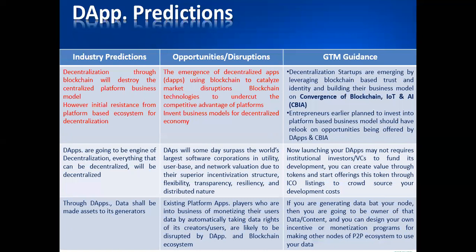So what are the predictions? Let me first give you the general predictions. These general predictions are not only for those evaluating DApps or interested in DApps. Even if you are a platform guy, you should listen to these predictions very carefully. In my earlier presentation and webinar, I presented these predictions also, but now I am repeating them. So what are the industry predictions? Decentralization through blockchain will destroy the centralized platform business models. This is the big thing.